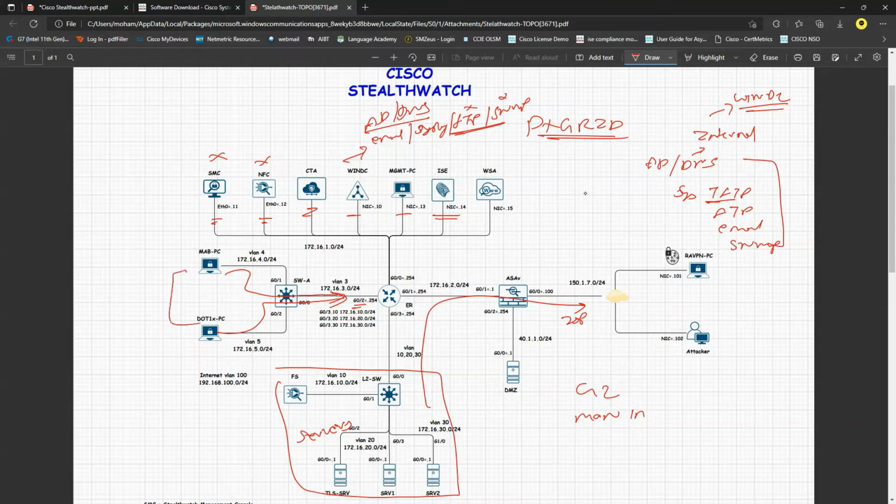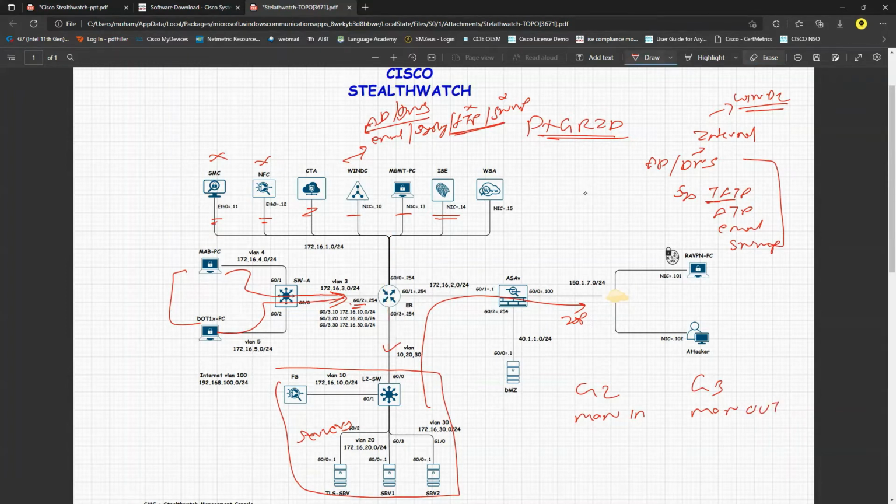For my PCs, I said that whenever the traffic is going in, you have to capture the traffic which is coming input, that is ingressing this interface. But what if my management is trying to access this one? Do you have any interface which is monitoring that? No, right? So what you can do is on gigabit 3, you can say to monitor the traffic which is leaving the interface, output. Why am I saying leaving the interface?